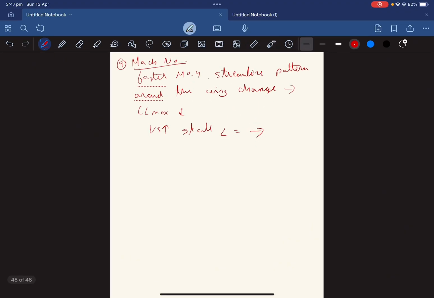Now the 10th factor is going to be wing contamination and rain, or you could even say snow. Of course, it's going to increase the aircraft weight and it's going to increase the drag. So this is going to increase your stall speed, but it's also going to reduce your stall angle. I hope it makes sense.